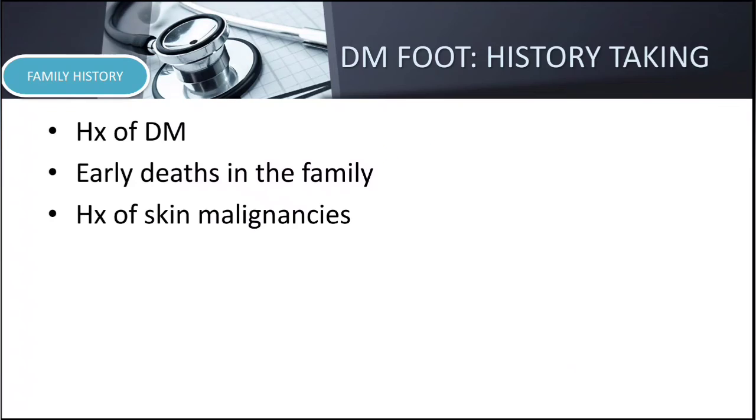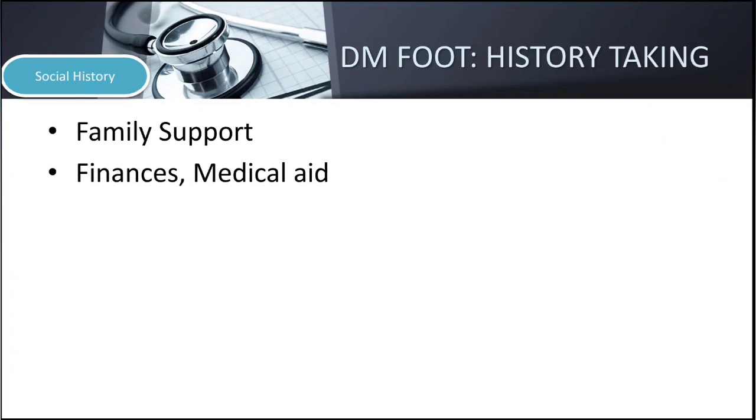Then in the family history of diabetes, history of early deaths in the family, history of skin malignancies is just an example. Remember, I told you that you have to think of other causes of ulceration. And the social history, you have to go through everything. There is smoking, there is alcohol. That is if the patient is not smoking. But if this patient is smoking, we have to put that risk factor in the HPC. You have to promote it, right?